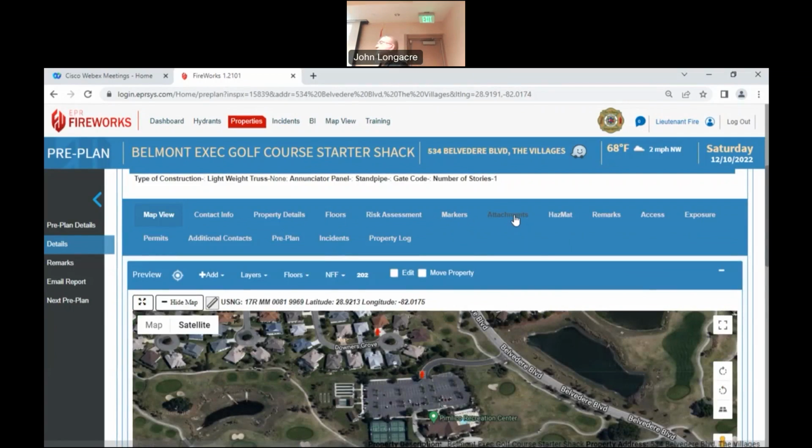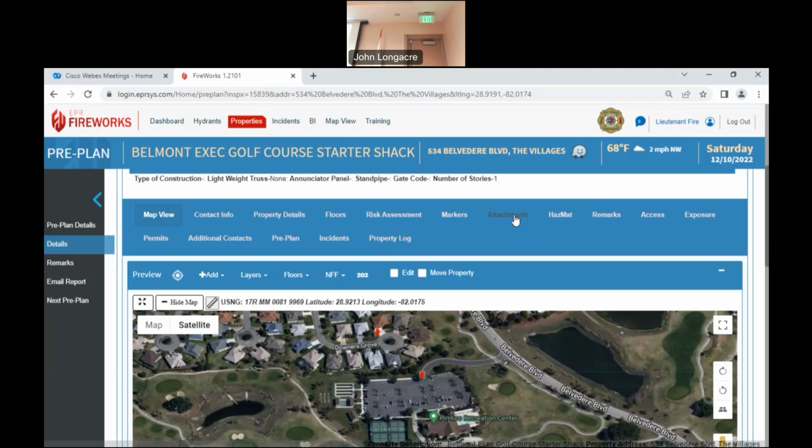We experimented with something called Google Sketch. There is a Google Sketch that you can get in the Google Map view. It wasn't of the quality that we wanted to put into our system, so we did not have that as an option. Should Google Sketch become a stronger product, then you might be able to sketch a building from the Google Map view. But we saw it as being more of a hindrance to firefighters than a benefit to firefighters in that process.